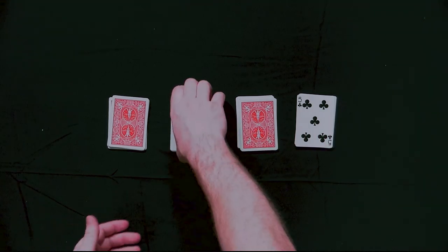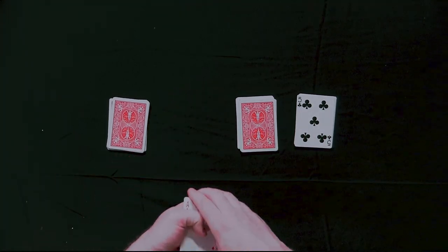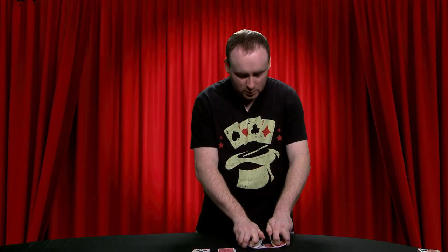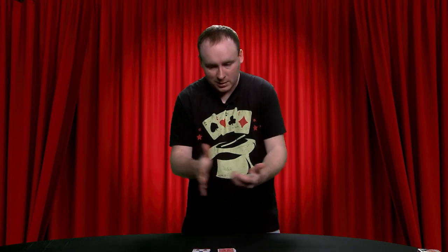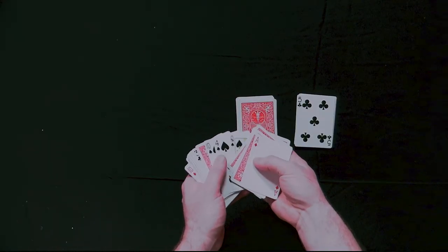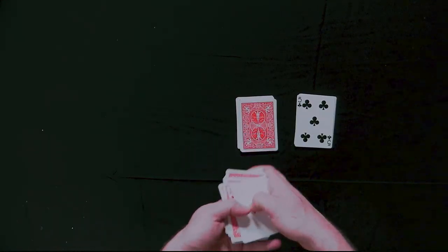What you're going to do now is take one of the face up piles and this face down pile, and shuffle the cards together. Now, you don't have to use a shuffle like this. If you want to smush them together, as long as nothing gets turned over, then that's fine. And if you look, it's just a jumbled mess, and this is intentional.